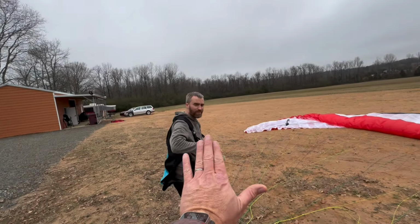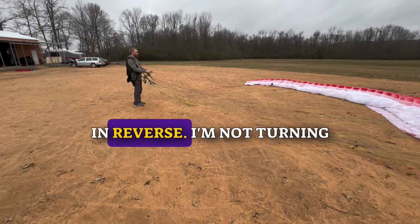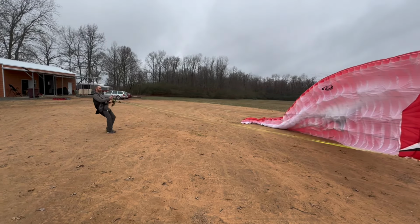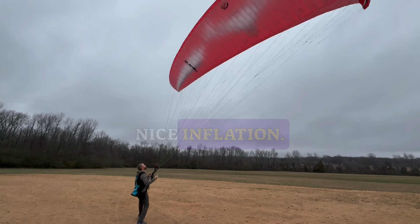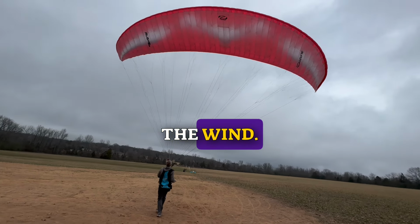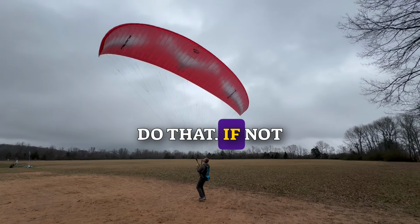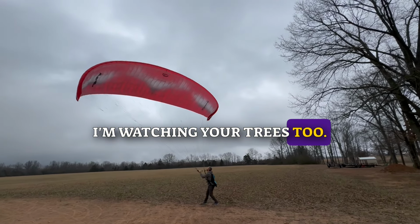High five. So up, and I'm keeping it reversed. I'm not turning around this time, right? I would say that you're getting pretty close to that, and there's plenty of wind that we can keep it up in reverse. Nice inflation. Keep it stabilized. Good job. Wind is awesome. If that wind is good enough to walk forward and bring it back that way, do that. If not, I'm watching the trees too.